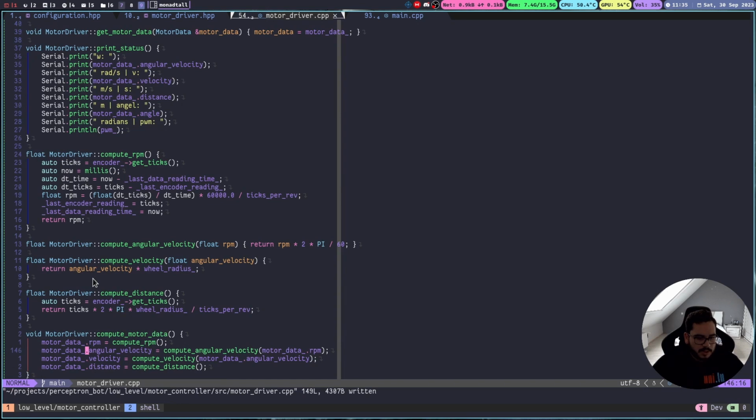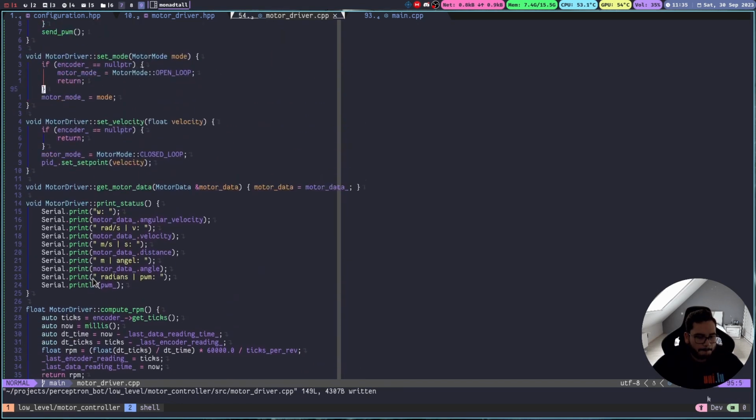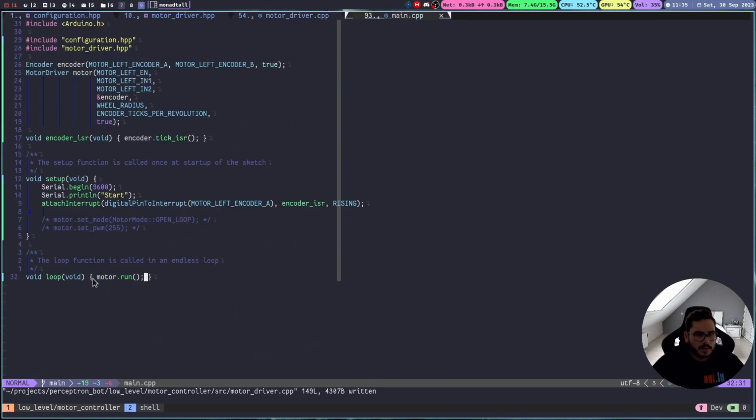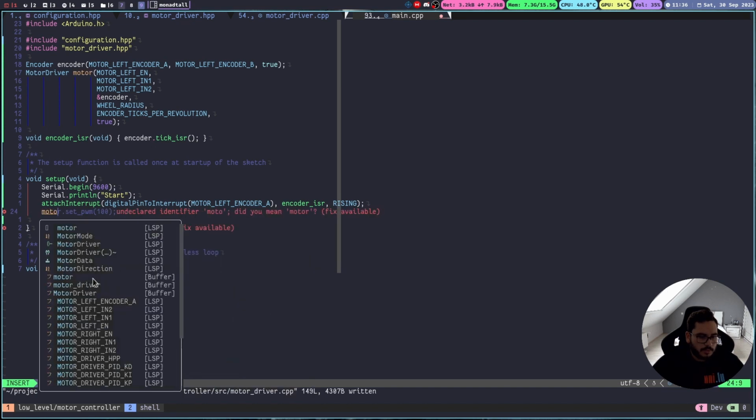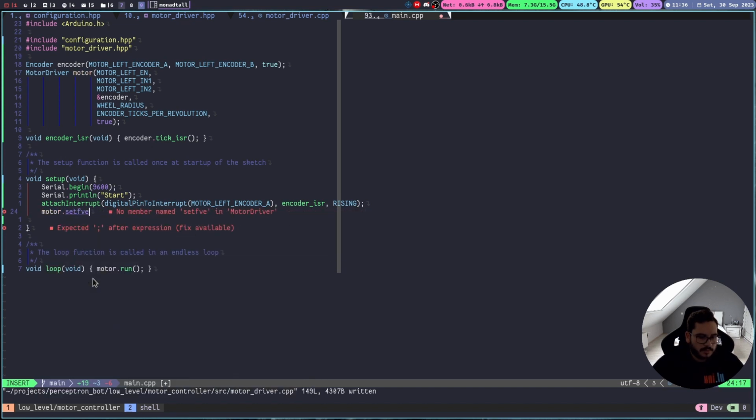That's basically it. So now to test it, we just do now, so this is already as in closed loop, and just say motor dot set velocity to be 0.5.